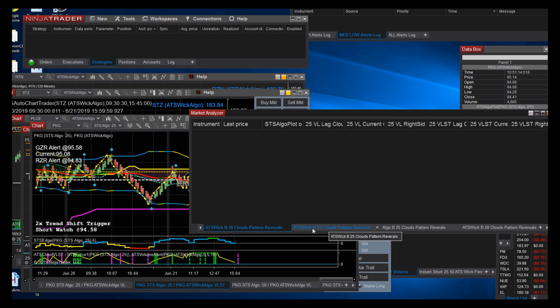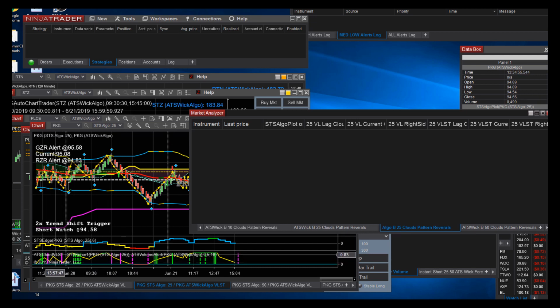Then you have an ATS Wick B25 cloud pattern reversal. That is the ones you're seeing a lot in the trading and training video as they reverse off the B lines clouds. And then there's a 25 Algo B cloud pattern reversal, and that's the cloud we've been looking at right here. This is an Algo cloud.